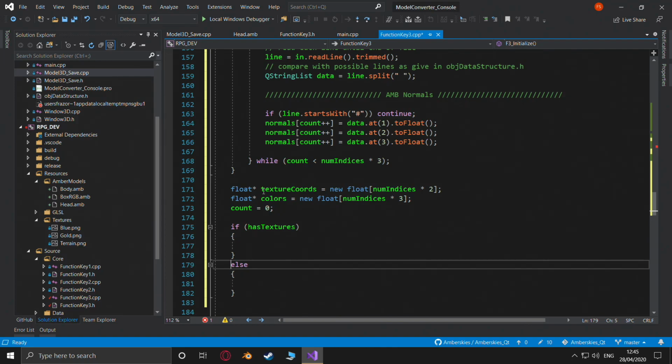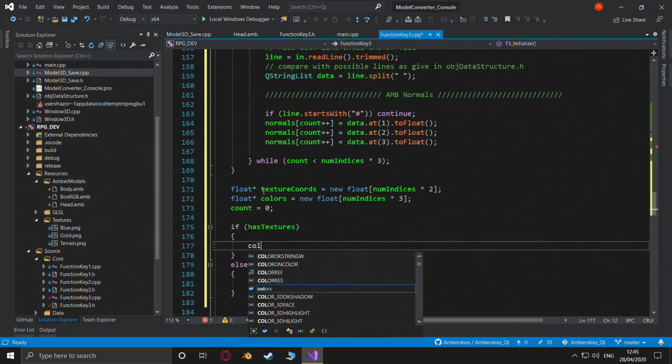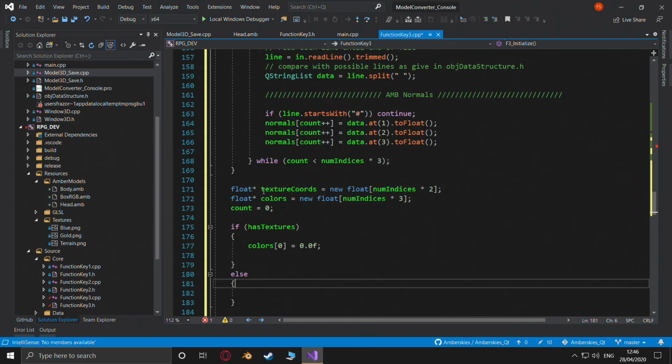Right, if it has textures, then colors 0 equals 0.0f. We have to put that one in there. And here, texture coordinates.